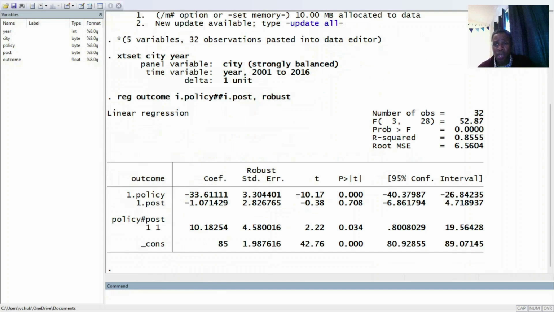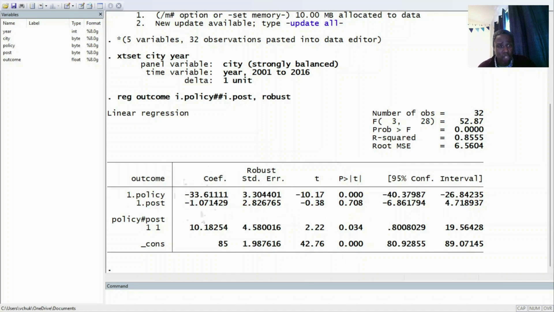Now, what does this mean? So we look at the top here. We've got probability here 0. So it basically tells us it's a good fit. 0.00, it says 0%. Anything less than 5%, so 0.05, is what we call statistically significant, and we can use this as a reliable source of information. If we look at the p-values here, it shows exactly the same thing, but here's where it's more interesting.